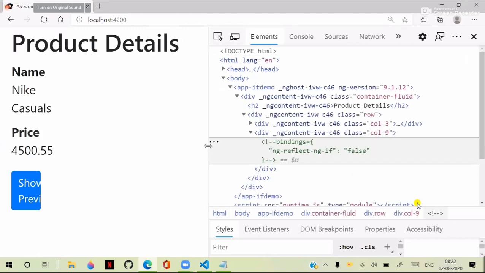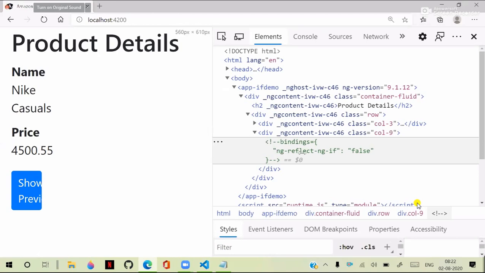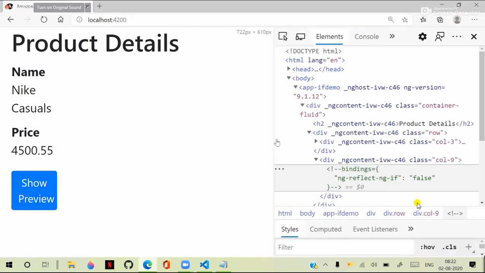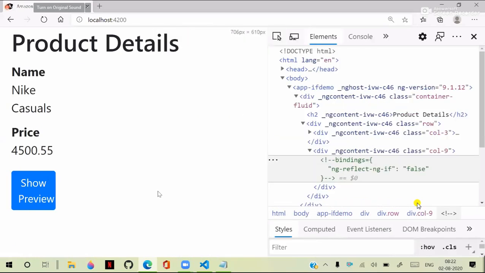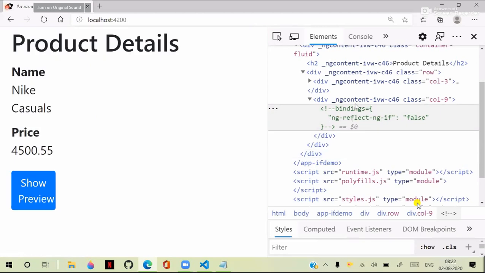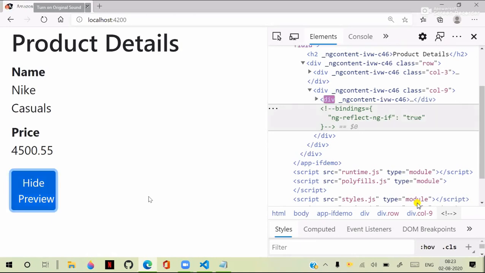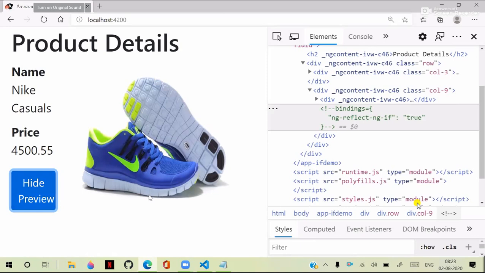So this is the option. This is show preview. It is showing show preview. And observe carefully here, right side, when we are displaying this. Let's change this. You can see now the right side, in column 9 there is no image. There is no image related tag. I click on show preview, then it should display that, and you can see immediately.